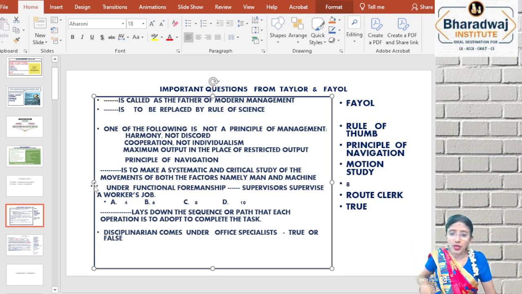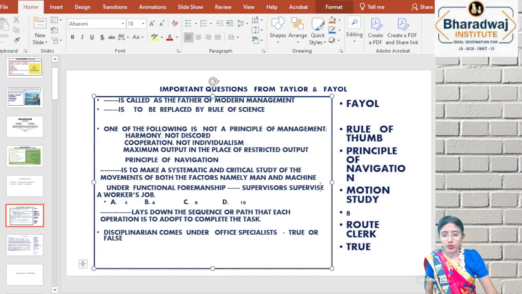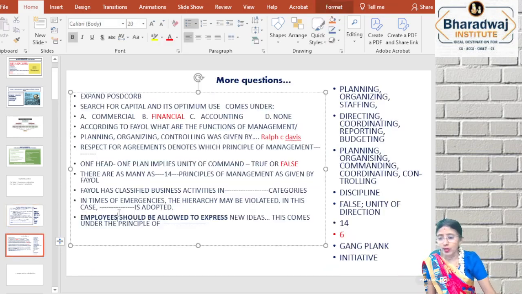I think in this quiz Mudit Karan did very well because almost all he was able to answer except one or two. So revise from our material, because in the parent source it's very condensed. Any type of question you can't answer from there. And this you just now understood, what you have to do. And in Fayol, apart from 14 principles, remember 6 business activities, that classification. You have to go through that. So that's very important.